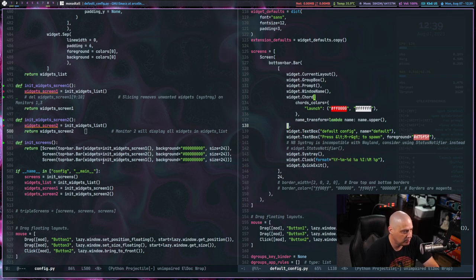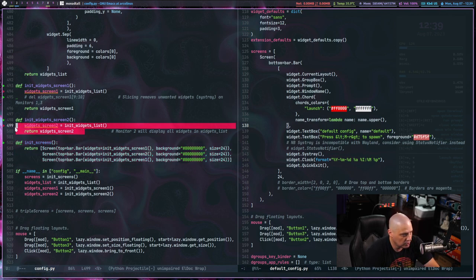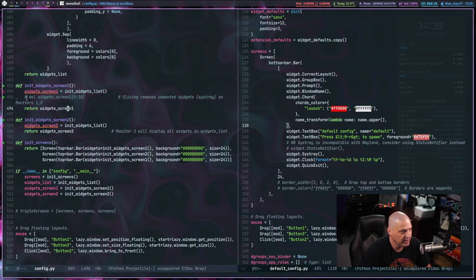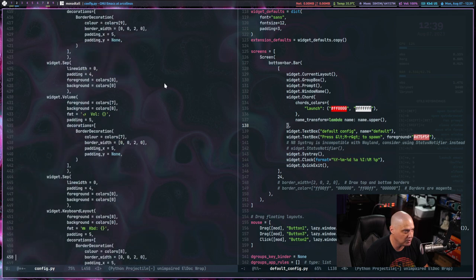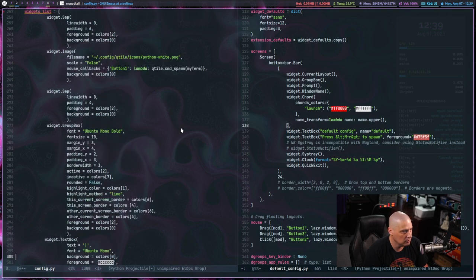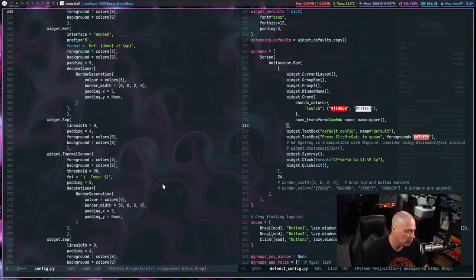So I have to basically have three bars and they have three different widgets, because the center bar returns everything in that widget list, but for the other two bars, what I was doing is, if it included the SysTray widget, I was deleting widgets 9 and 10 from the list. So there's like 29 widgets here. Widgets 9 and 10 were, I scroll up, there's a sys tray. Here, right here. I've got it commented out. That's the sys tray and the separator right there. Those two widgets, because I no longer needed them.